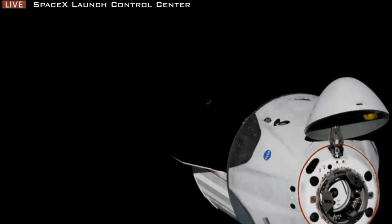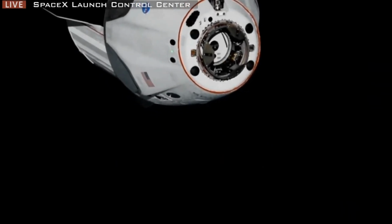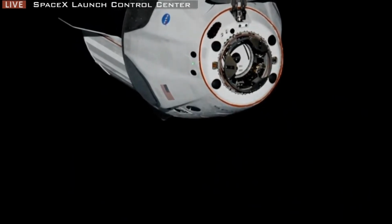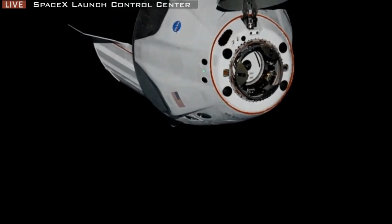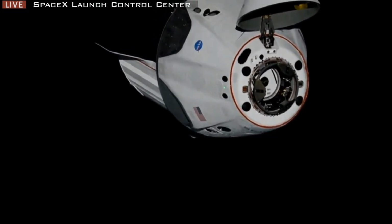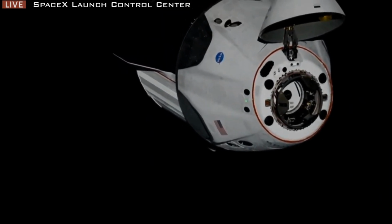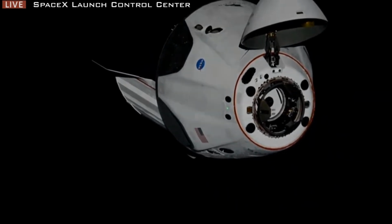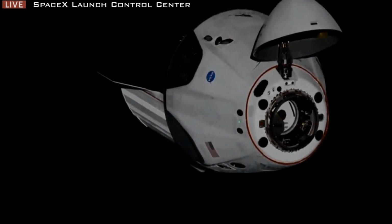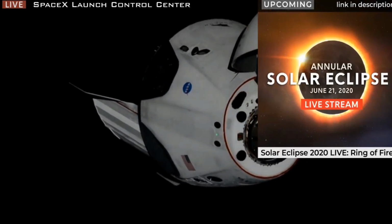And we're getting these views of Dragon's approach from 2 cameras that are right next to that docking adapter. And the movement's a little jarring at times. These cameras are being commanded by a person at the Cronus console in Mission Control Houston, and they send some very basic function commands to the camera, which it then executes automatically. And so they're continuing to follow Dragon in, so we do thank them for their diligence to give us these views of this historic moment as we are just less than 30 meters away from docking.